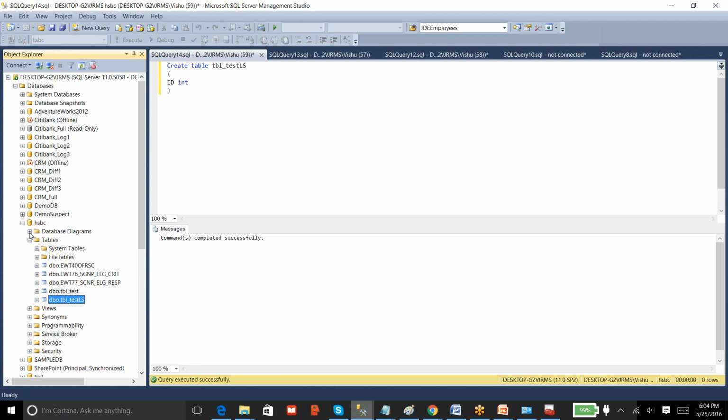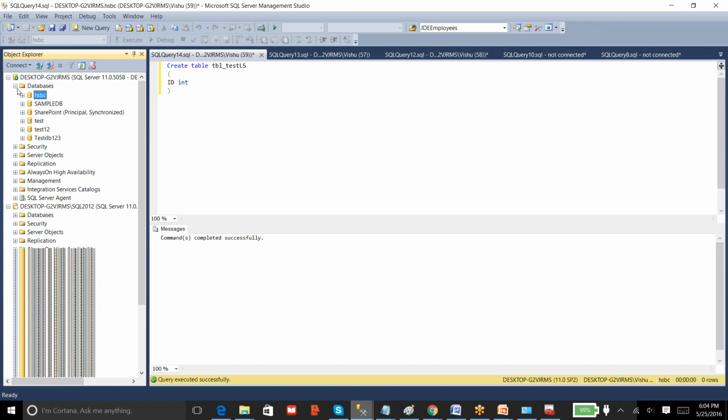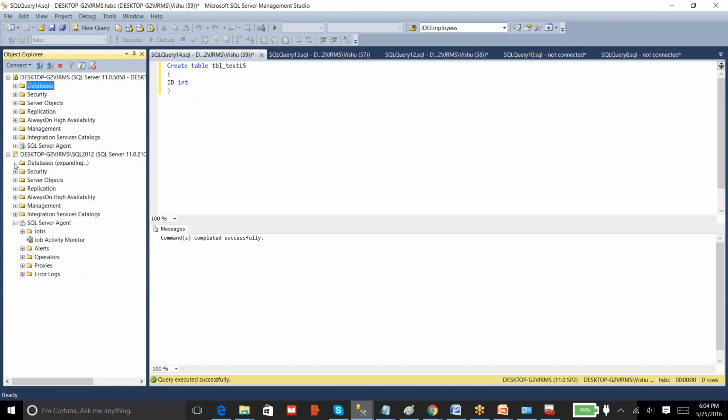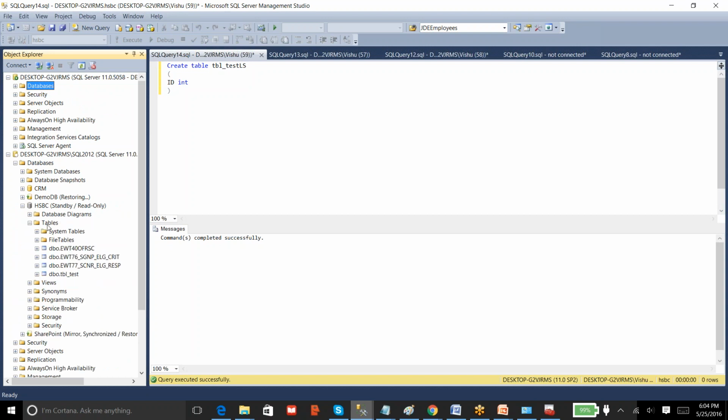So the table got created, and you can now go back to your secondary server, to the database, expand, do a refresh, and you can see the table is not yet present. It is because it takes 9 minutes to appear here. 3 minutes for backup, a 3 minute delay for copy, and a 3 minute delay for restore. So in total it takes 9 minutes.